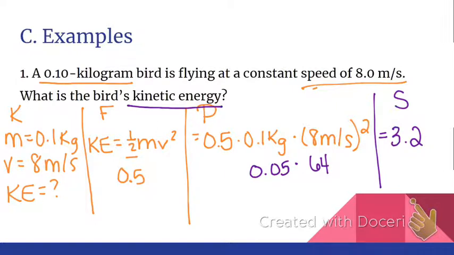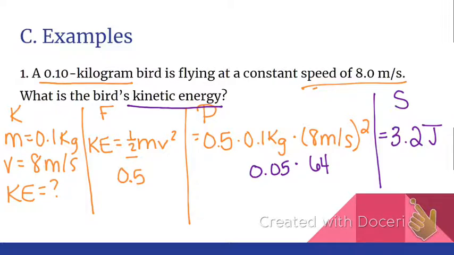Now, if you take a look, the problem asked what is kinetic energy. If you follow your formula handout, that is joules. Again, if you need a quick review, or if I went through something a little bit too fast and you want to hear it again, pause and rewind the video. If it's not working out right, reach out to me and I will gladly help you.